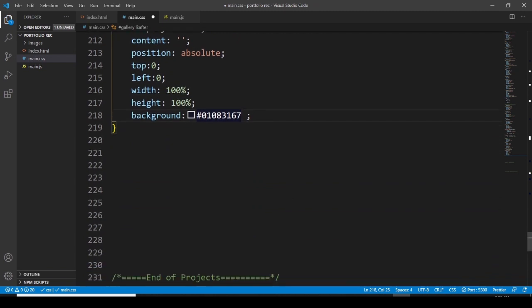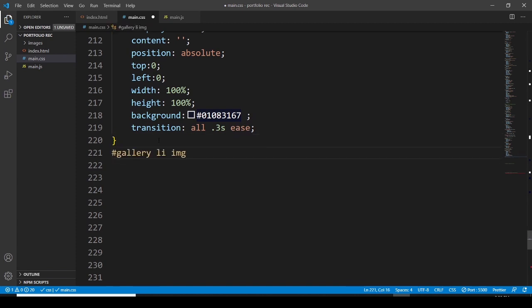And then I want to use a transition here, so let's use a transition. Transition is going to be all 0.3 seconds, ease. And then again, let me check my selector. Okay, so not using this, but let's use hover and after.